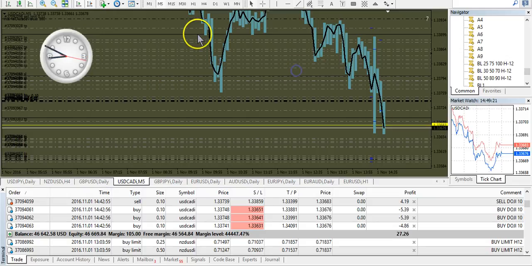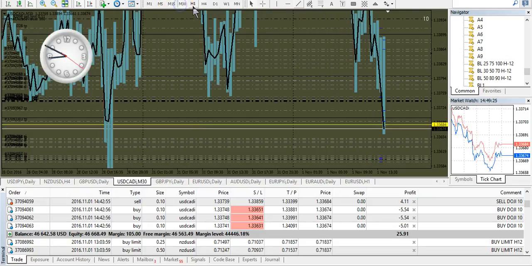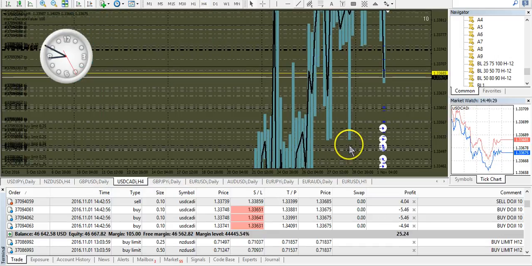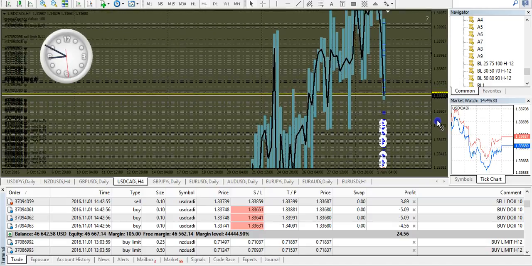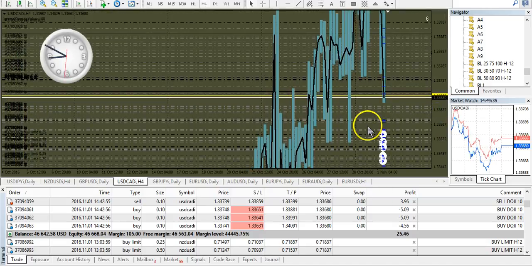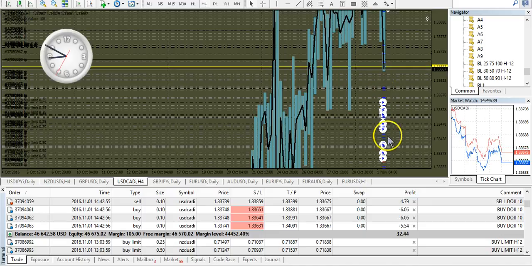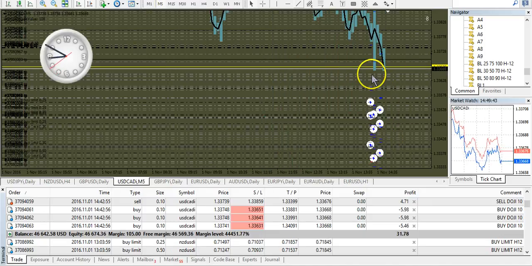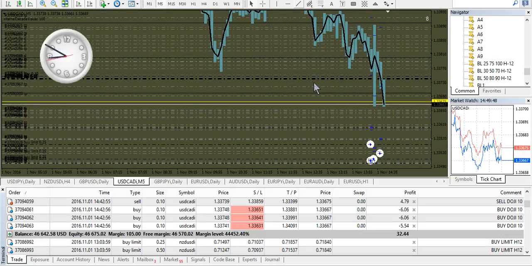If this is a real meltdown, go through the floor on the 4-hour. This is the low of last week down here where my buy limits are. So if we keep wrenching down, we would take profits on the way to the buy limits. That's the ultimate trade plan, is that you're short into this. It's breaking down and you're like, yeah, I know, but that's not going to last forever.